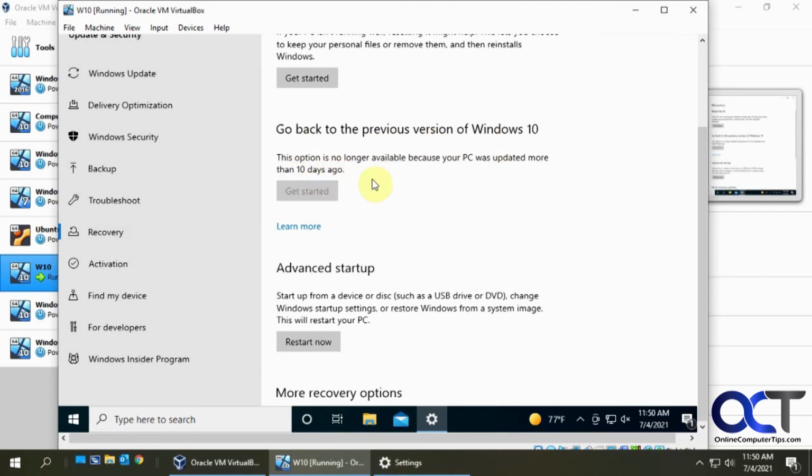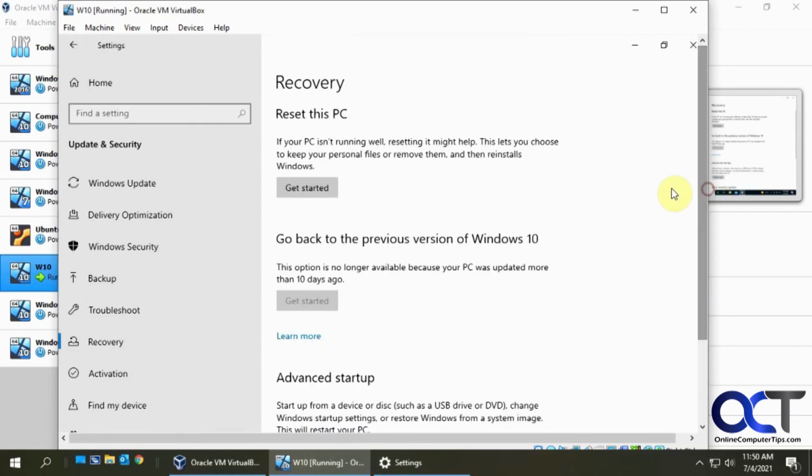See, now that I rolled it back, I can't roll it back any further because that was more than 10 days ago since the last one. So that's a couple ways to tell: if this button's not grayed out, and then if you have that Windows.old folder, you should be good to go. All right, so if you have any problems, you could give that a shot, more like a last resort thing if you can't fix it. Or you could try maybe removing individual updates one at a time if you want to go through something tedious like that and see what that does for you.